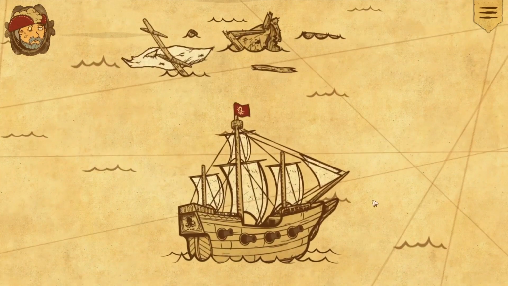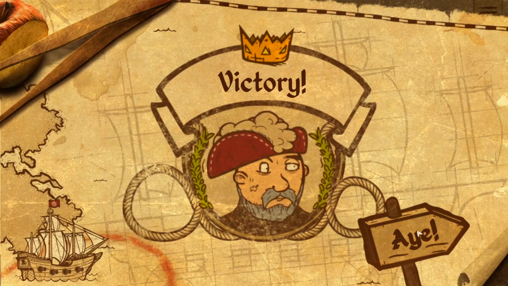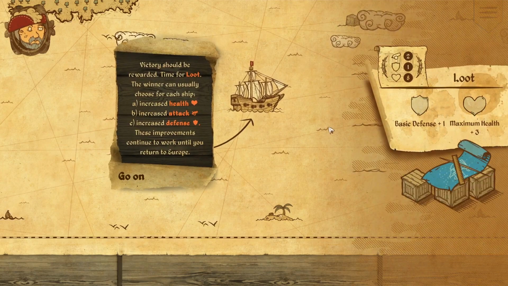Unfortunately, they can't use the 6. Hooray! So without me even having to do anything there, we've won. It does move very quickly. There's a lot to take in each turn. And since we've won, everything's healed. A victory should be rewarded.